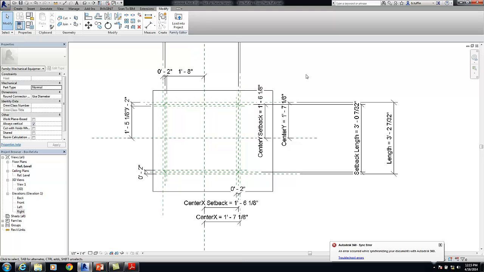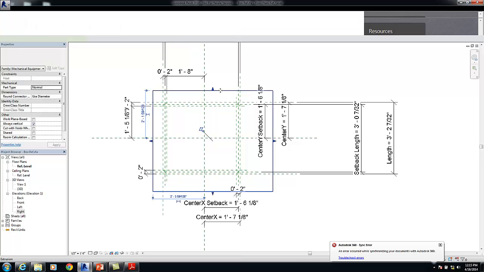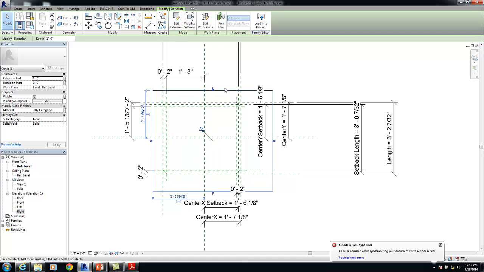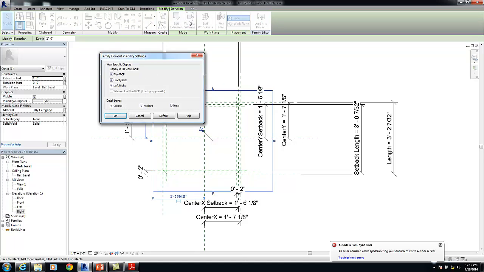Instead of using the tab key to try to figure out what's what, I actually like to, right off the bat, go in, select my content, and adjust its visibility settings. How many people here have found visibility settings in the past? Okay, surprisingly, quite a few. I usually don't find that in most groups that I talk to. Most people haven't found it.